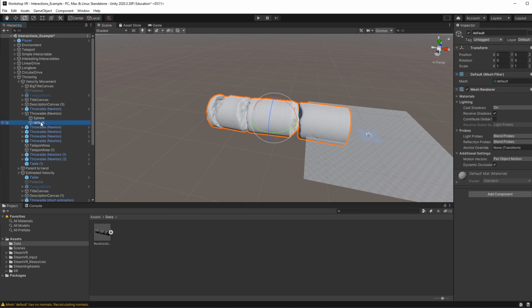We can rename it to rock, and we can now rescale it. You can use this button here to rescale along X, Y, and Z as you wish, or you can also change the scale directly here.